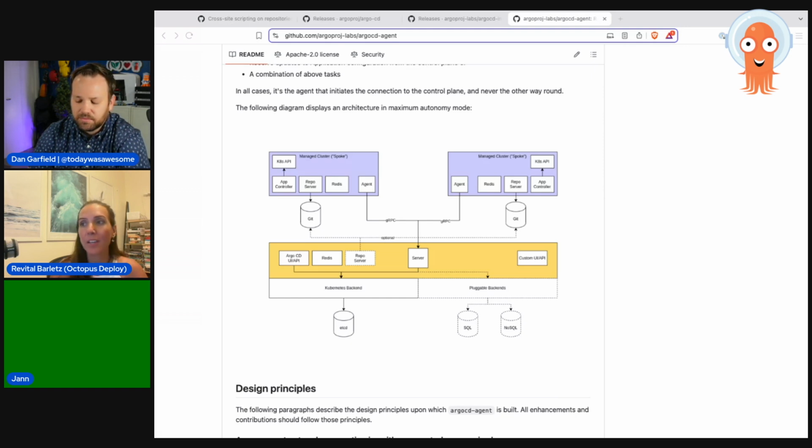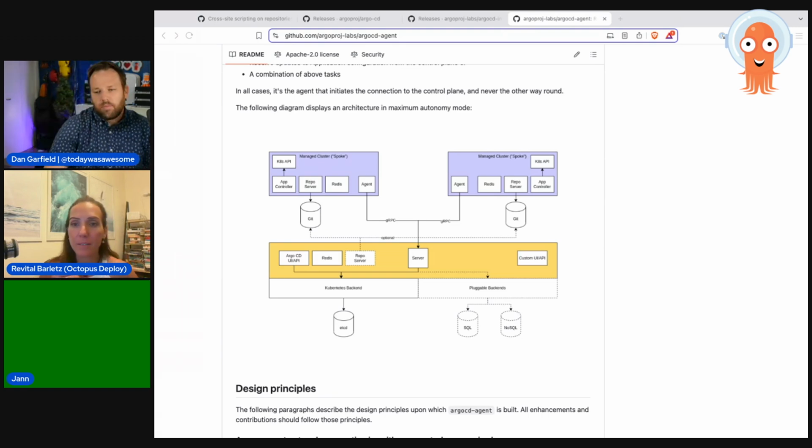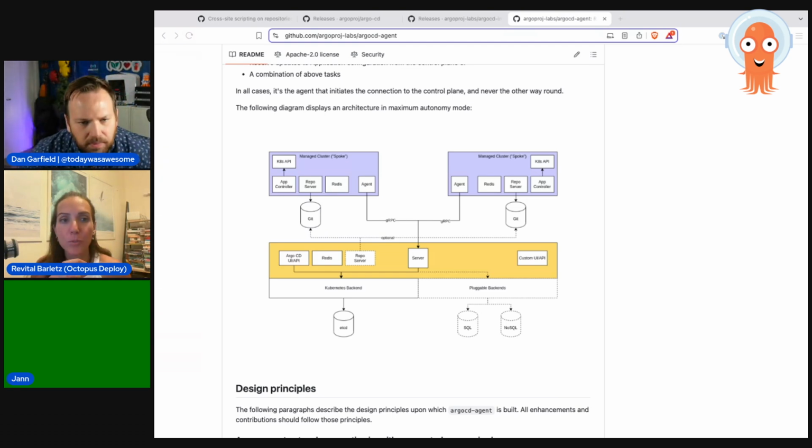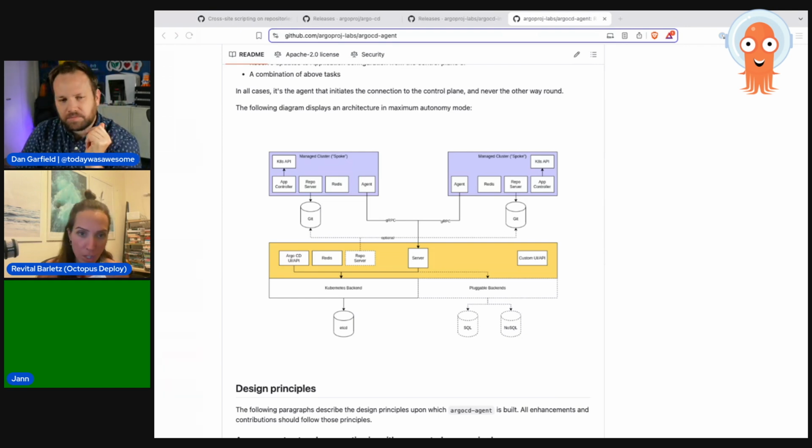So you basically have multiple agents and only one principal, if I remember the terms correctly. Yeah, that's the correct term, and that's not reflected in the diagram on the screen. True. I remember that from the talk at ArgoCon 2025. So you mentioned the agents need to be aware of the principal. They need to know how to reach the principal, but the principal does not, it's not the same connection.